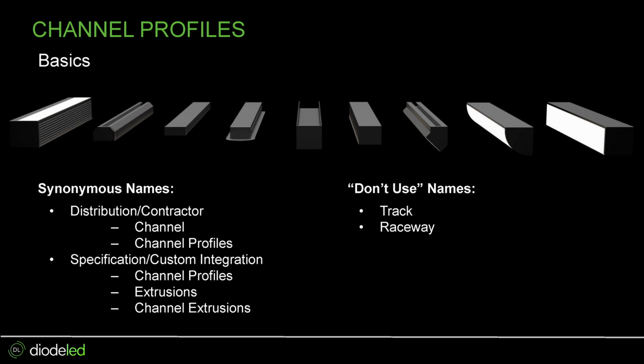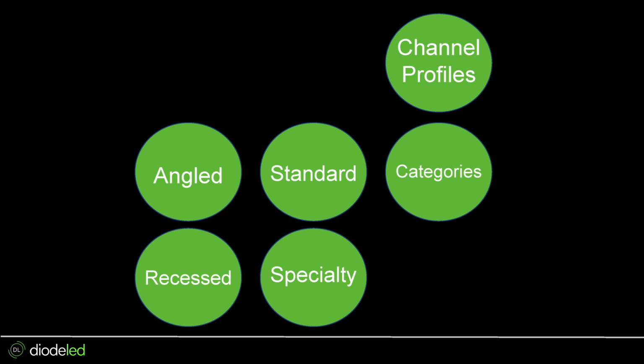Okay, so a couple things I want to talk about with channel profiles. When we're talking to distributors or contractors, we want to use channel or channel profiles. When we're talking to specification or custom integration, we want to talk about channel profiles or extrusions or channel extrusions. Okay, so like we were talking about, we have really 4 categories. We have standard, we have angled, recessed, and then we also have specialty channels.